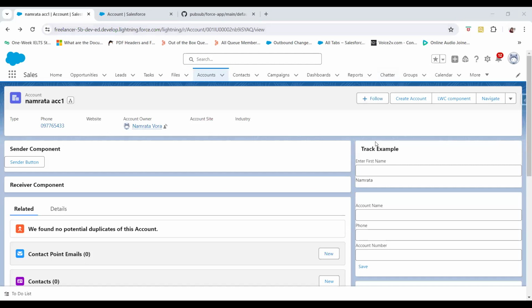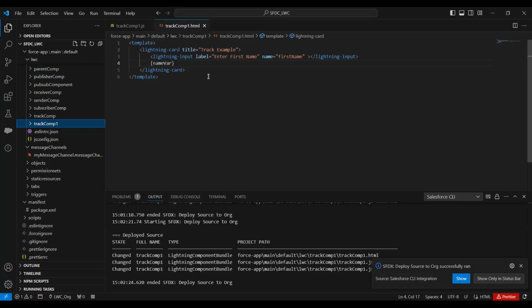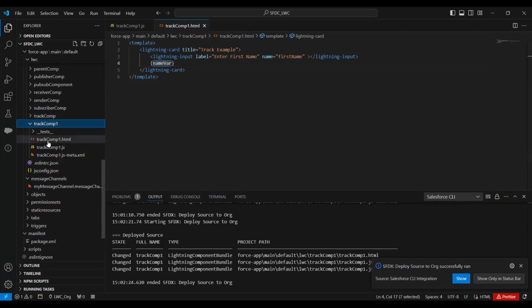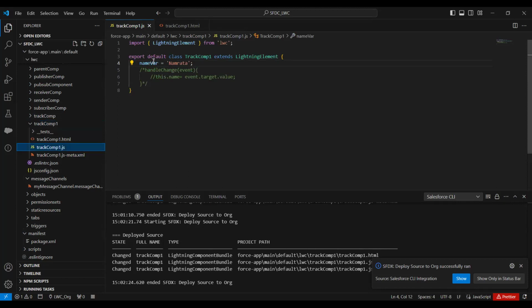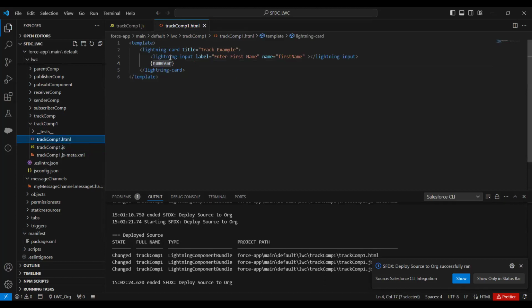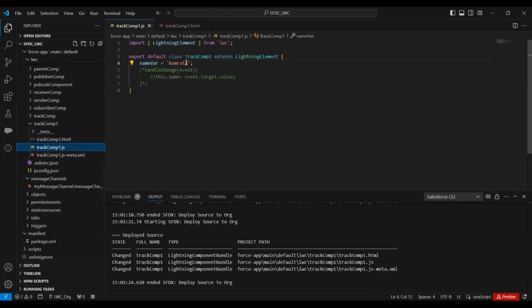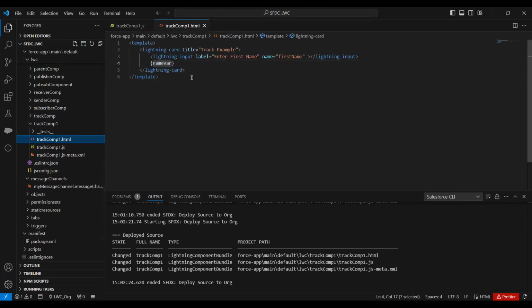Okay, I think I had not refreshed enough after I had deployed, but anyhow, now what I've done is I've created a variable called nameware. Okay, and in the JS I've created this nameware. I've added Namrata over here, and I have just displayed it over here. So when I say one-way binding, what it means is whatever I've written in the JavaScript will move to the HTML. Okay. So from the model, which is the JS, it will move to the view. It will show the value.